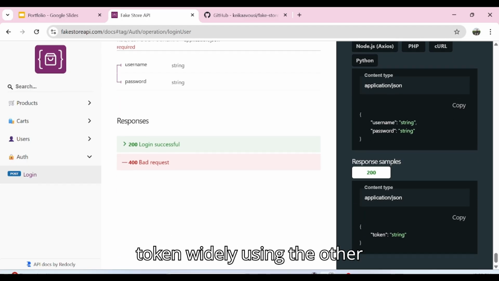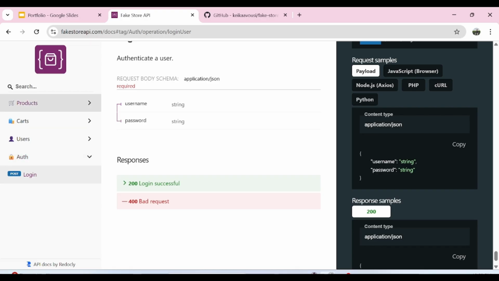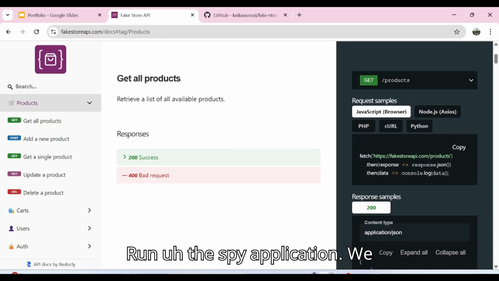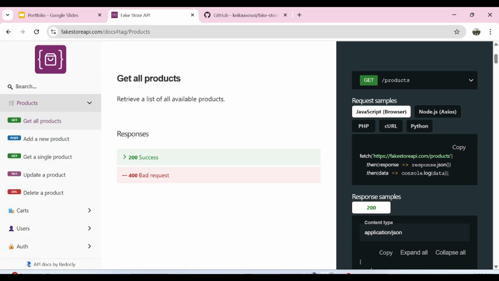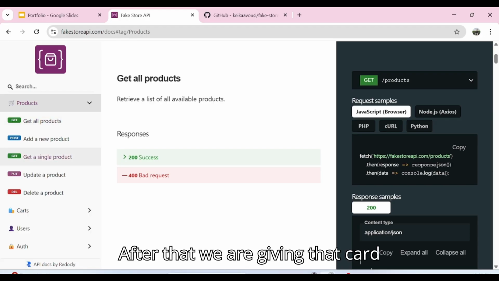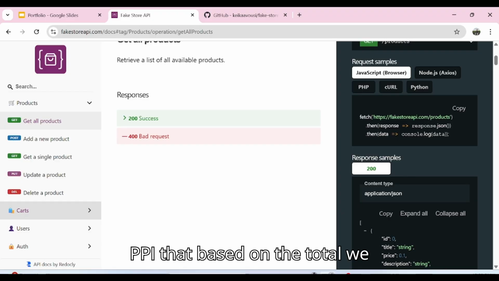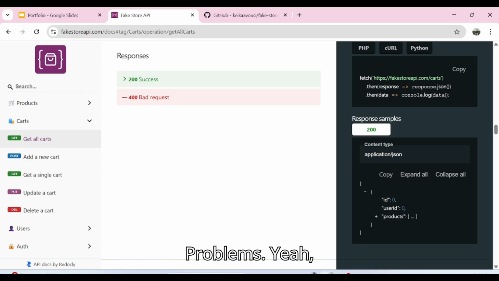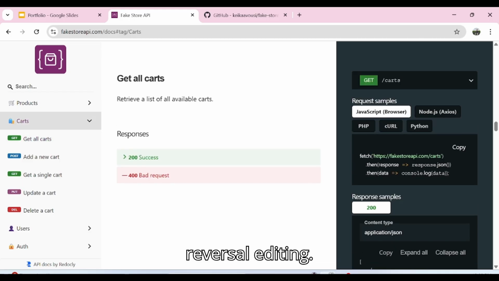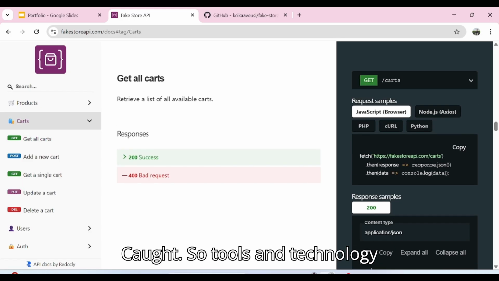That token is widely used in our application. And this is the get product REST API. There are these five APIs. We are using just get all products, and after that we are using the cart API that, based on the token, gives the products that were previously added in the cart.